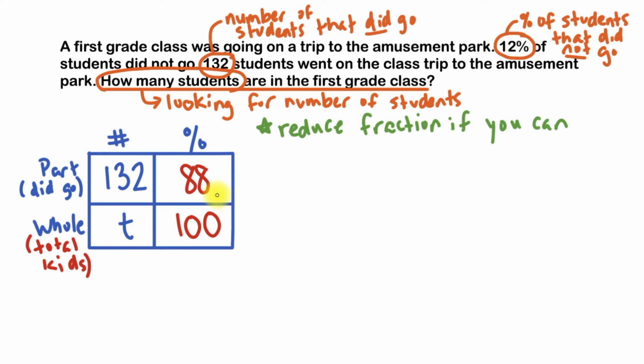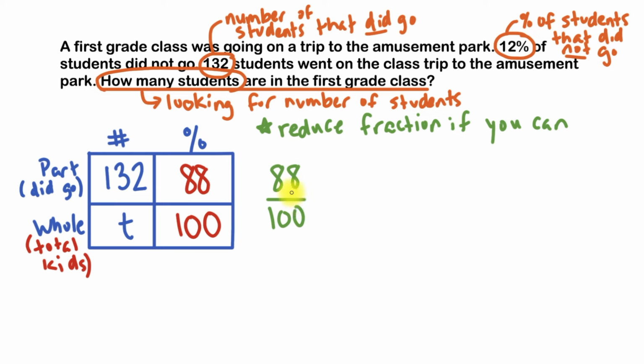So I'm not sure if you know this or not, but this column here is just a fraction. In fact, it's the fraction 88 over 100. So I'm going to write that here as a fraction and then reduce or simplify it. So the numbers we have here are a lot smaller and a lot easier to work with. So we'll write 88 over 100.